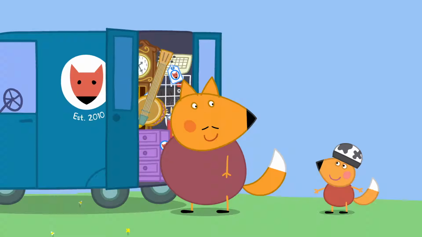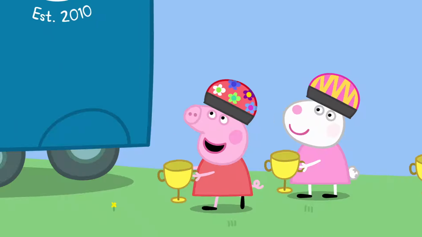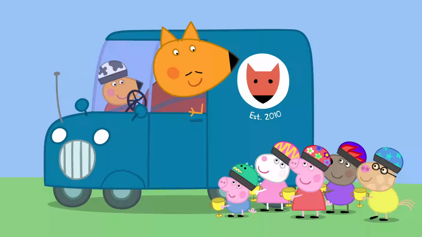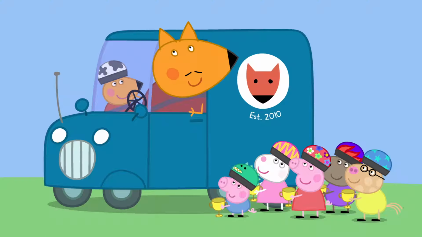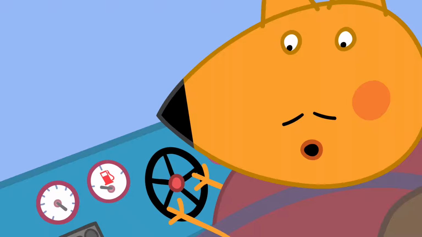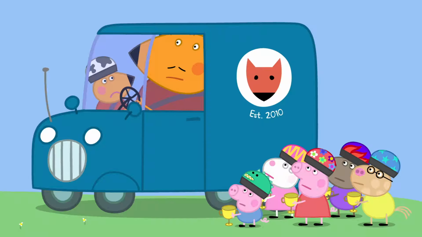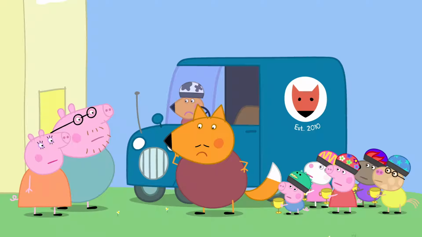Come on, Freddy. We'd better get home. Bye. Goodbye, everyone. Bye. Have you got a bouncy castle? Yep. A garden shed? Yep. I've got everything. Oh, I've got no petrol. Mr. Fox has everything in his van except petrol.